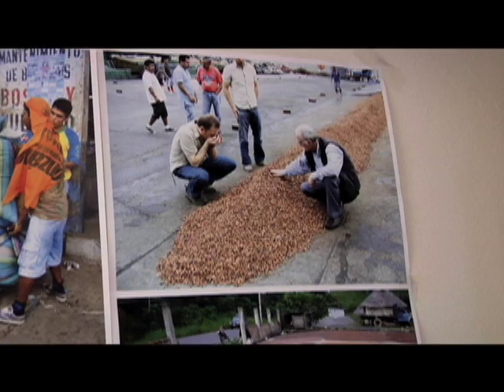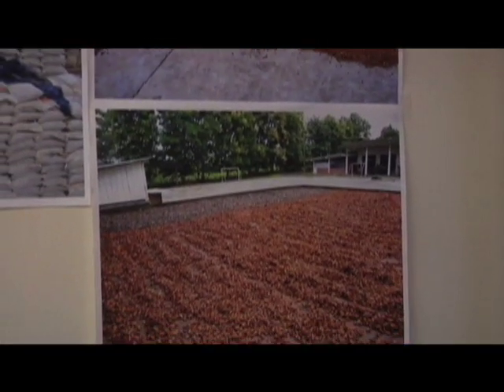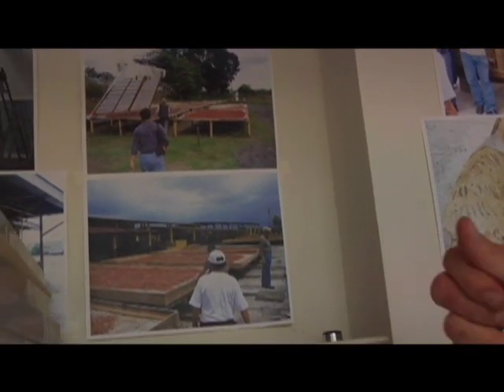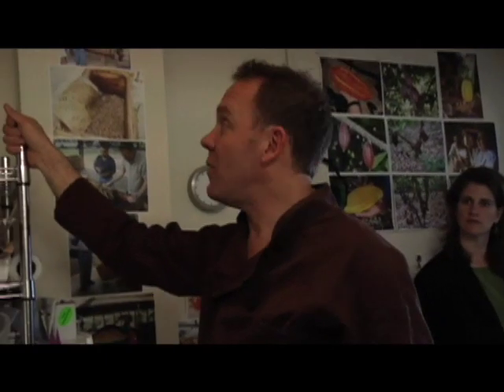When you take these juicy, foamy-looking fruits out and they've been fermented over time, then you dry them. That's the second key to really great flavor development of beans. Traditionally, chocolate is dried on concrete, which is not good — when it's actually drying, it's outgassing what's called volatiles, and those reflect right back into the bean. So bamboo is usually the best thing. My partner and the folks in Ecuador have come up with relatively cheap drying platforms with a piece of plastic that comes down on it — about 80 bucks each. With a small investment, we can really change the quality of the flavors.